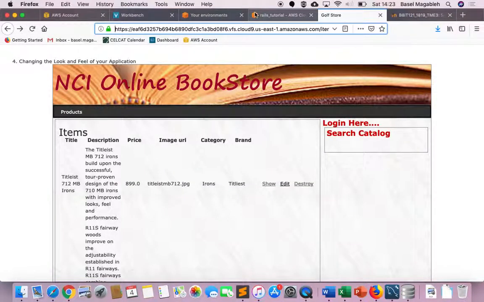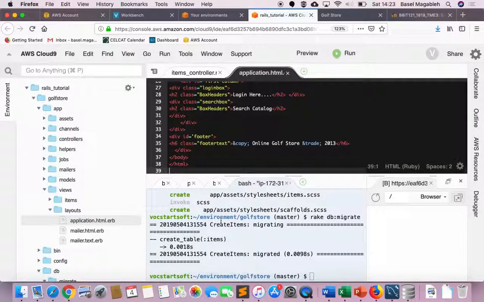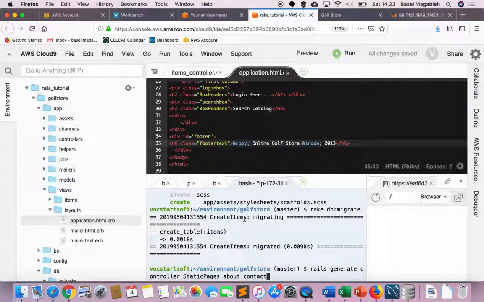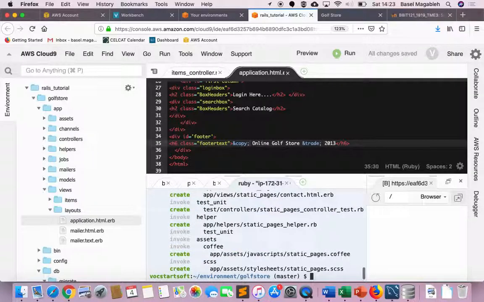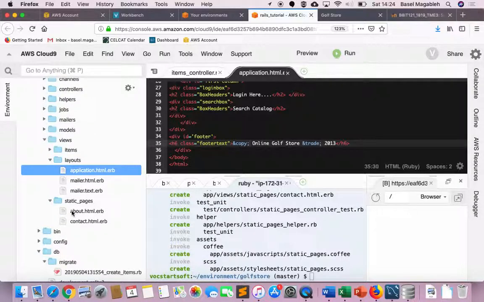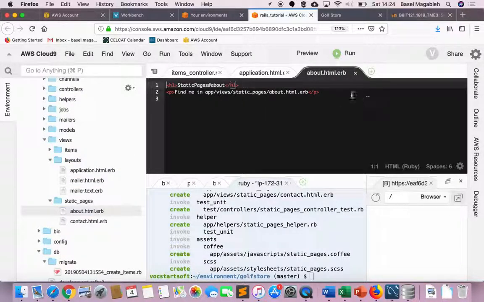So I copy this command, I go back to my Rails terminal, and I paste the command rails generate static page. Now what you will see, inside the view you have now two static pages. You can define those, you can amend them, you can write anything inside them like a normal HTML tag.